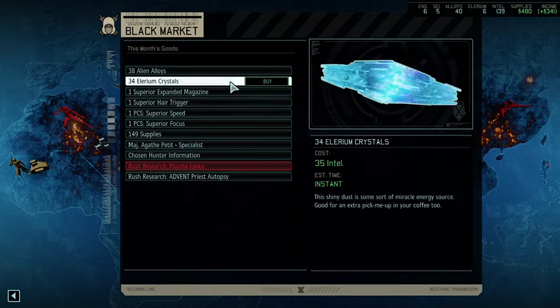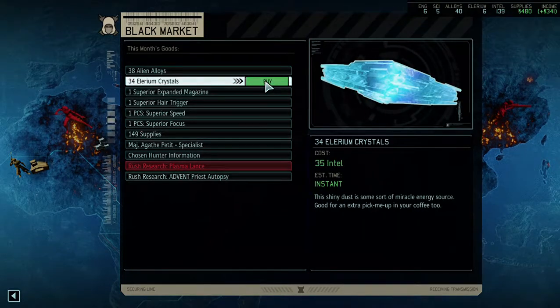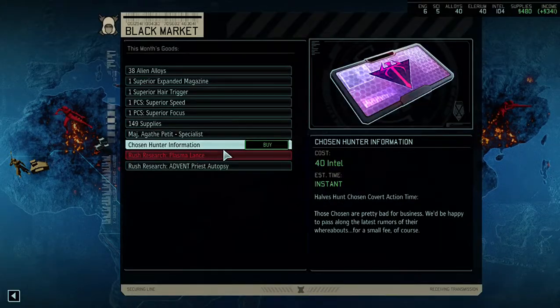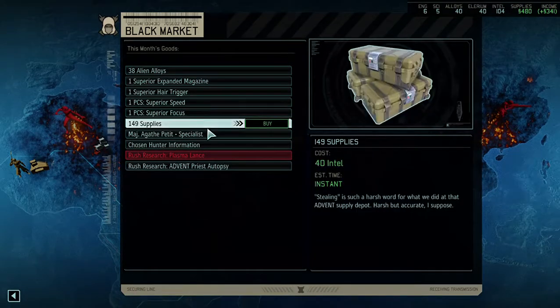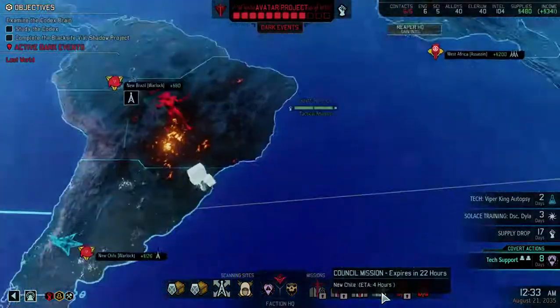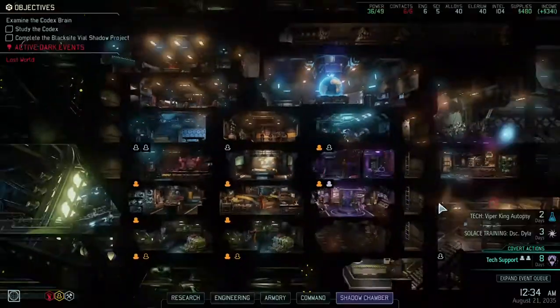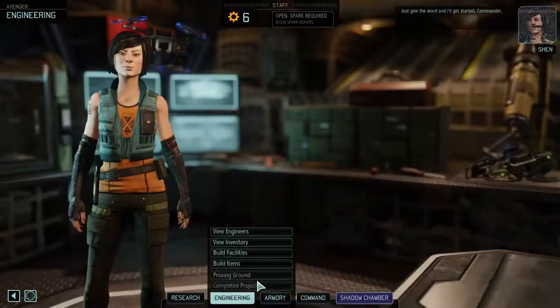Specialist, nice. Chosen 100 input intel, so I'm going to go for Illyrium crystals. Intel and... I'm not that desperate. It's still here. They expected 22 hours, so just give the word and I'll get started, Commander.